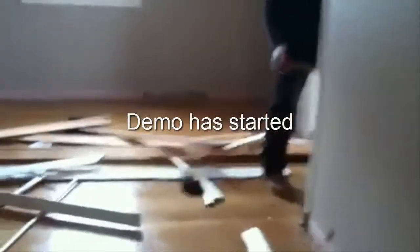All right, you can see we're just doing the demo. See, we're doing a demo up here. We're starting to pull the trim off. This is just a sheetrock wallboard, and you can see it comes off real easy. See, right through. If it was plaster, it'd be time consuming. So this comes off. It's going to come out easy.